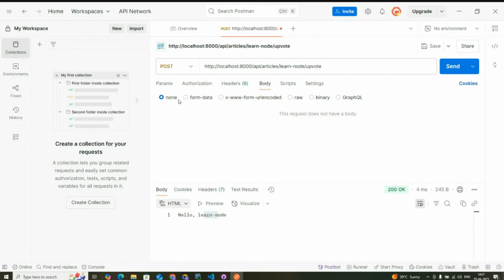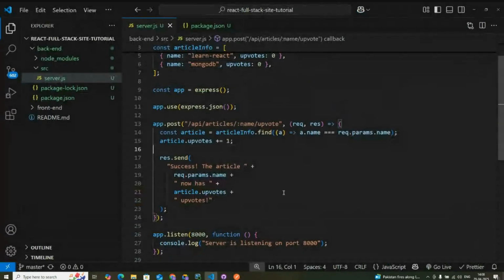If we send that request, we should see that each time we click this, it's incrementing the number of upvotes.